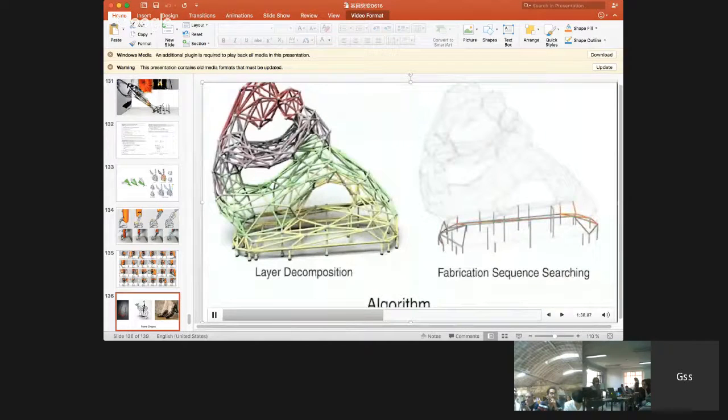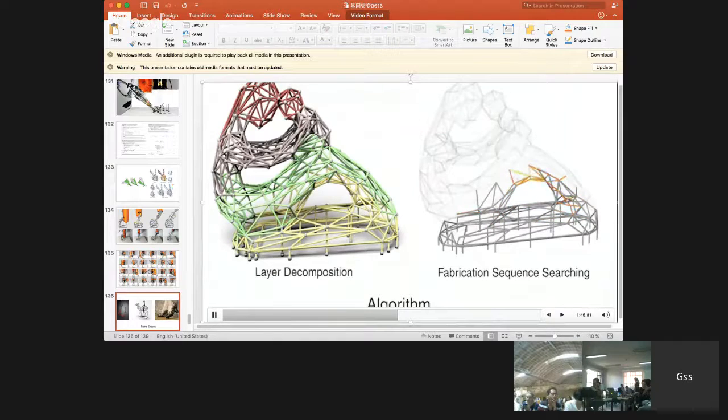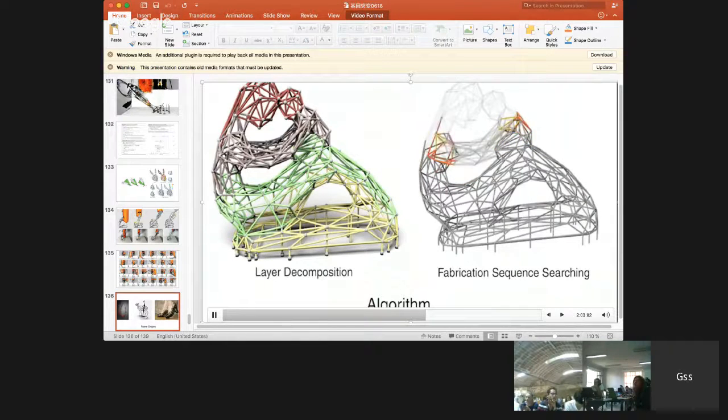The fabrication sequence searching problem is quite challenging, as it is essentially a dynamically constrained searching problem. The collision detection between the printed parts and the fabrication candidate struts is sequence dependent, as is the printed node deformation. To solve this challenging problem, we develop a divide and conquer strategy that first decomposes the input frame shape into several layers via a constrained L1 optimization method.